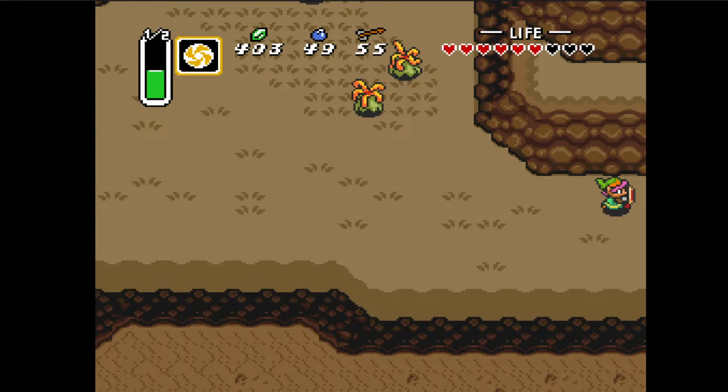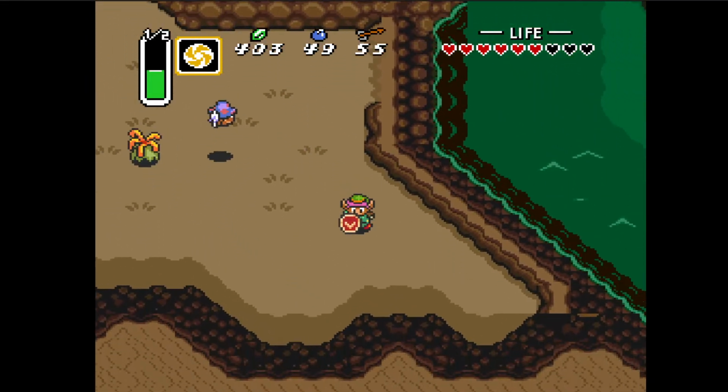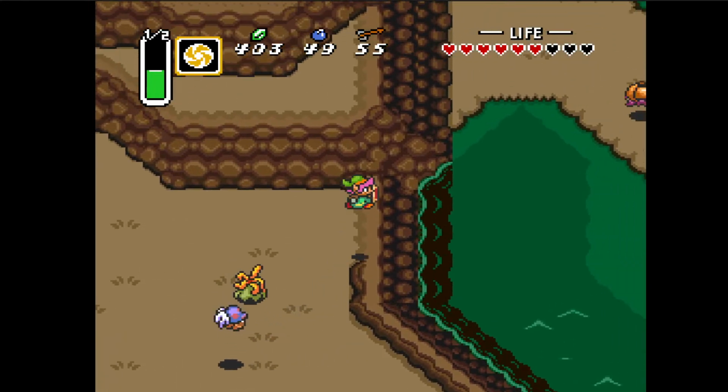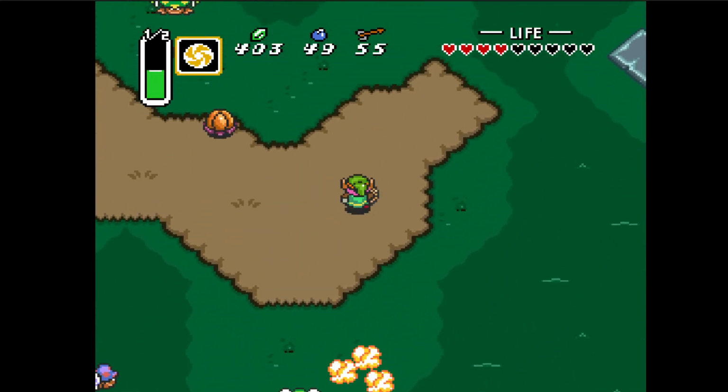Let's see what's up with the dark version of Lake Hylia. Looks like we would need to drop ourselves in here.